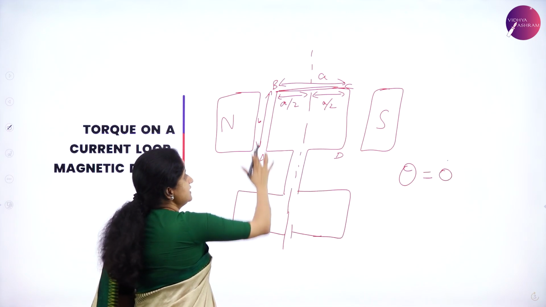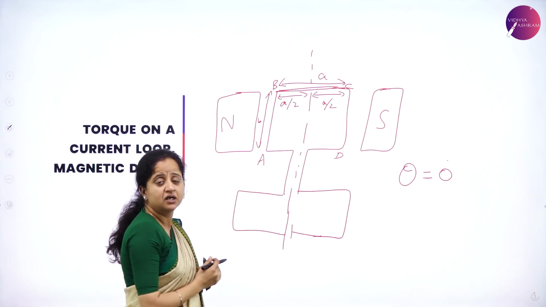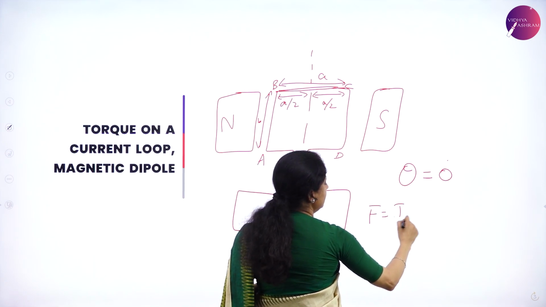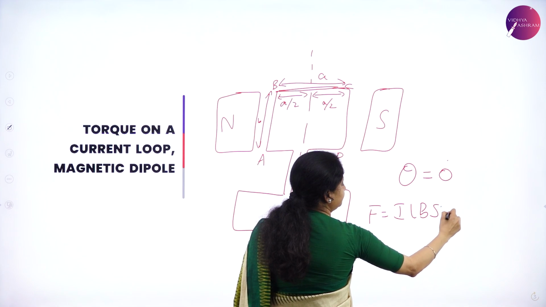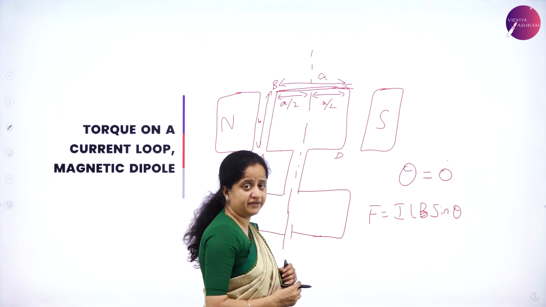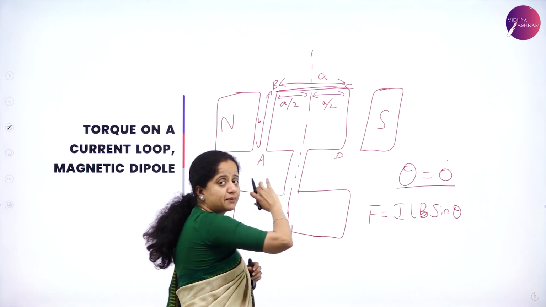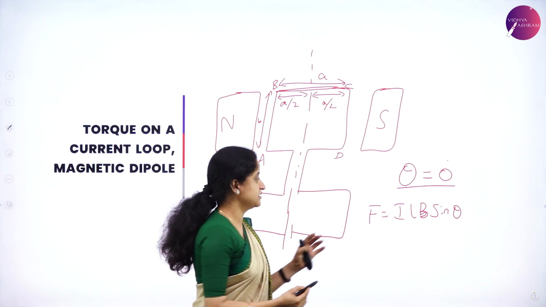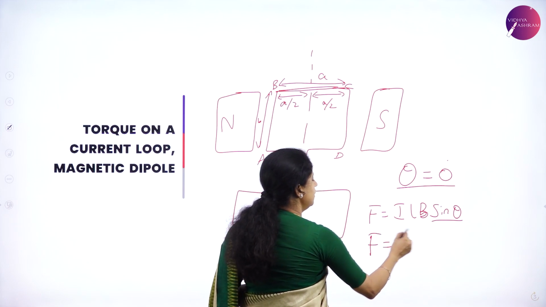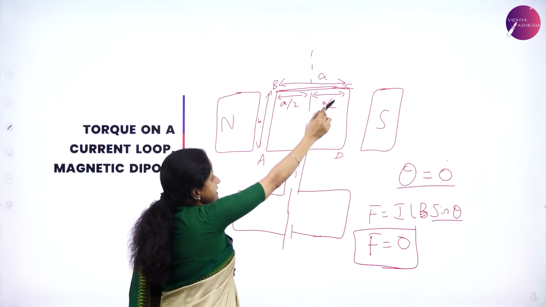We know, suppose if it is a current carrying conductor, a coil, the force due to a current carrying conductor has the expression F is equal to ILB sin theta, where I is the current, L is length of the coil and B is the magnetic field. So here theta is equal to 0 because BC and AD are parallel to magnetic fields. Now what happens if the theta value 0 is substituted in the equation? We will get the force is equal to 0 and hence the magnetic field does not exert any force on the arms BC and AD.